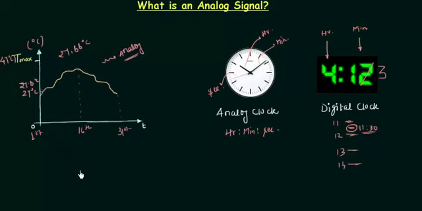Now as we are talking about digital electronics, let's change this Tmax to Vmax. Vmax is my voltage, and this is 0 volts and this is V volts, the maximum voltage, and let's say Vmax is 20 volts. So it can take any value between 0 and 20 volts because it is an analog signal. Now we can move to the next type of signal, that is the discrete time signal.